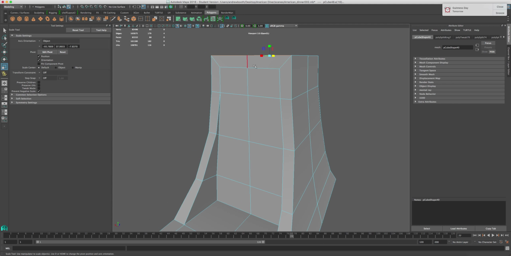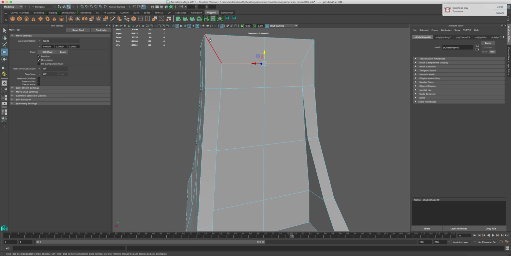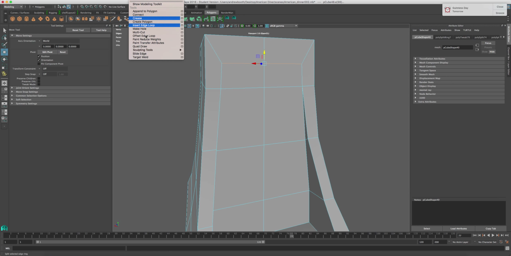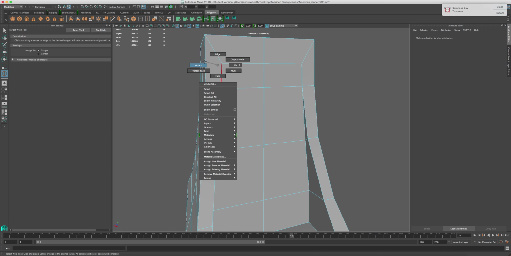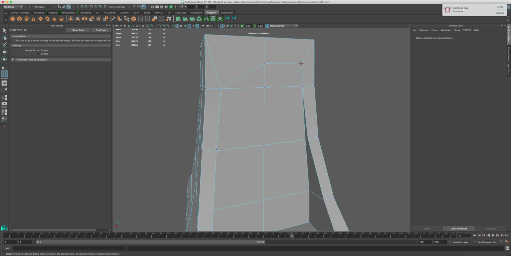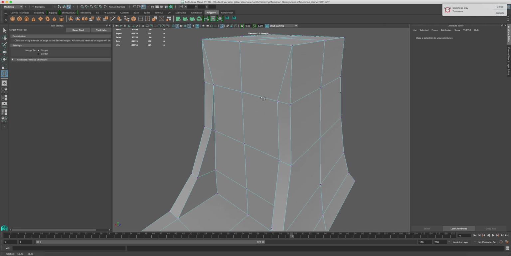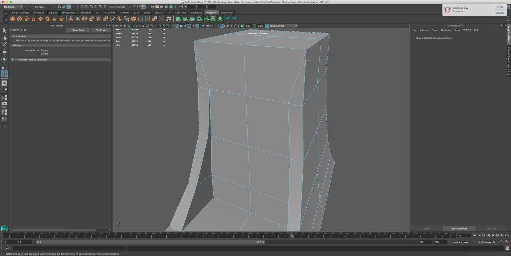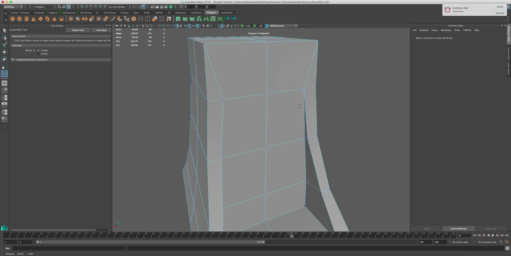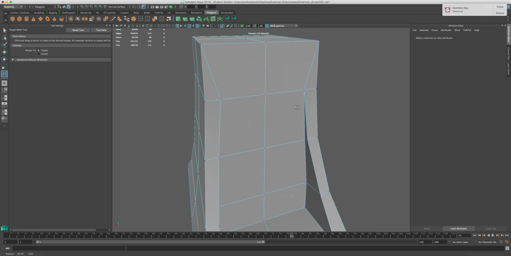Actually, this edge here will get in the way of the color. So lower this. In fact, what I'll do, I'll use the target weld from here to here to here. I know it's making a triangle here, but it's not necessarily a bad thing.